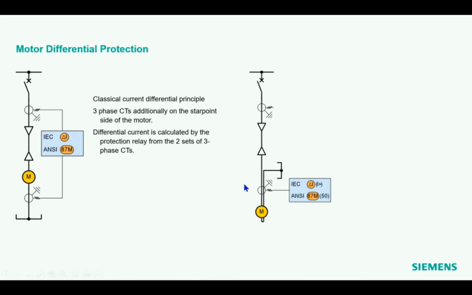With a second principle, you see, additionally to the standard current transformer here on the in-feed, I have a second one, and this is a so-called window type current transformer. What we see here in this picture is just one, but in reality we need one for each phase. The idea is that I bring the current through the cable through this window type transformer, then it goes into the motor. And then before I form the start point, I go back through this window type current transformer and then make the start point here.